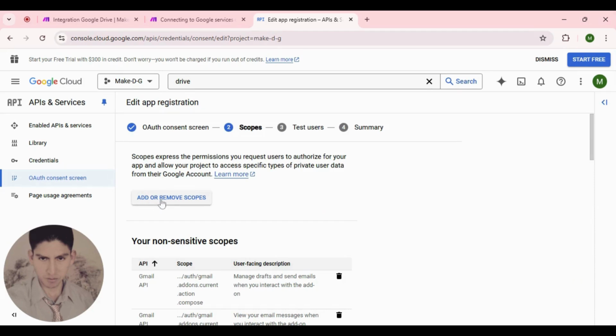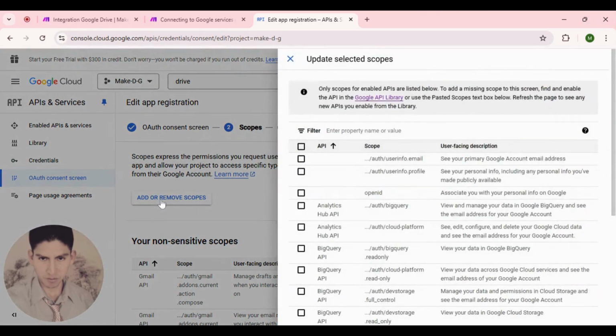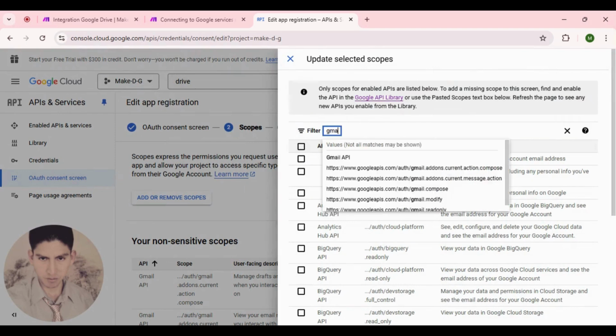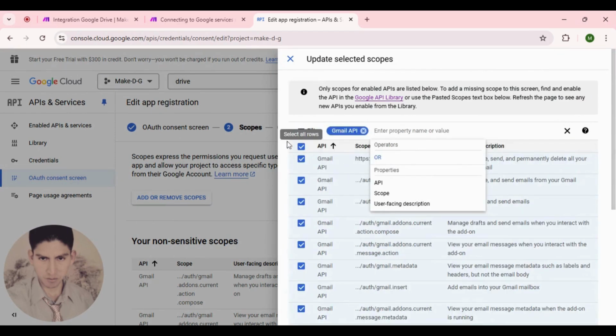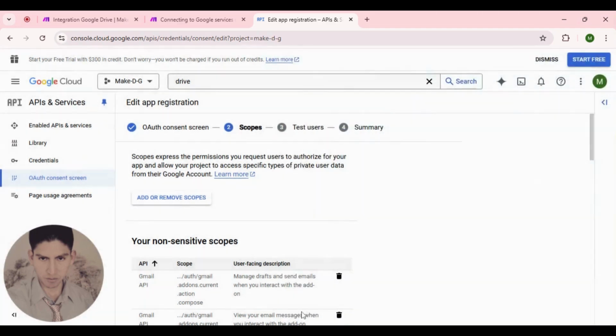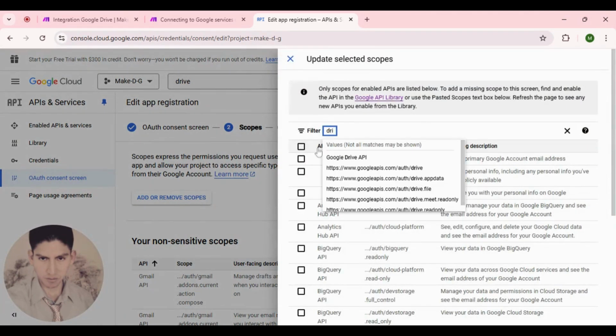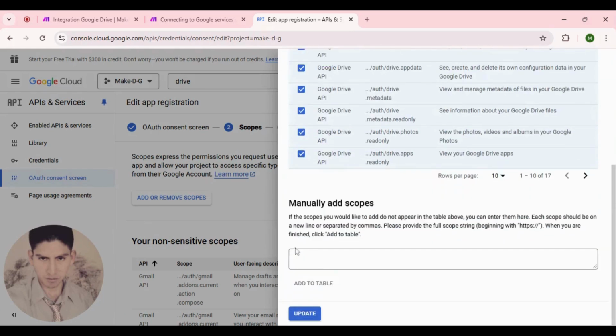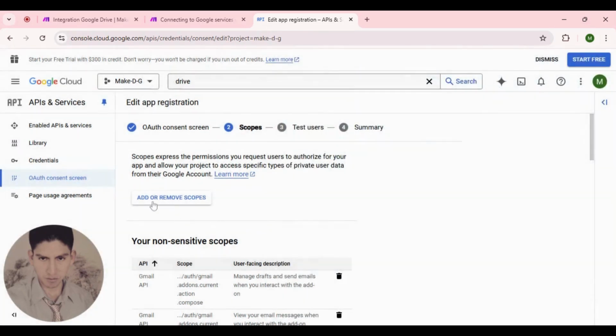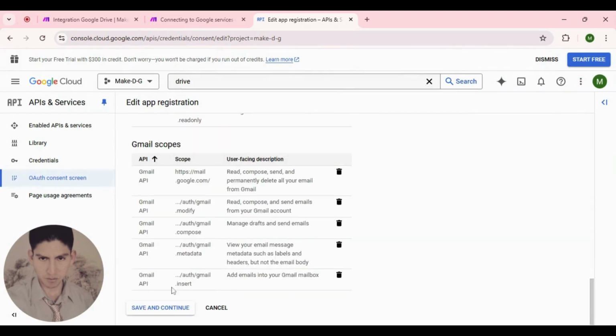Add or remove scopes. Here you're gonna add Gmail. We're gonna select all, update, and Drive. Okay, perfect. Now you got everything here.